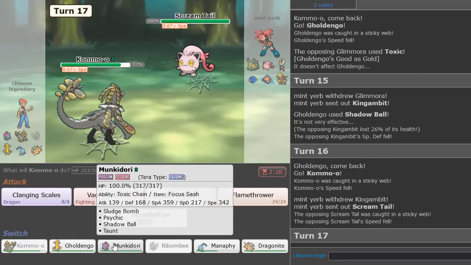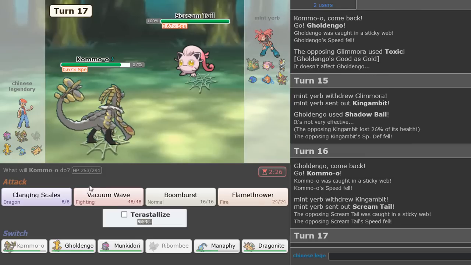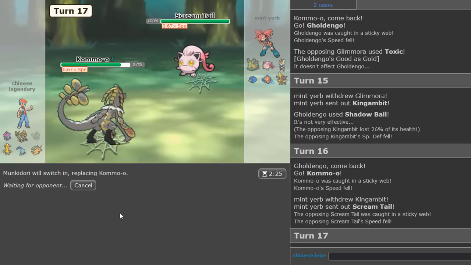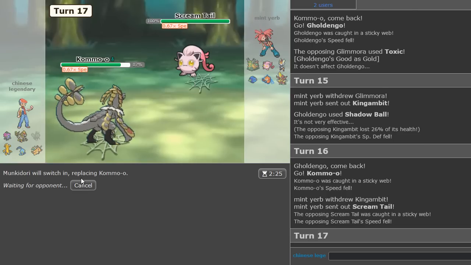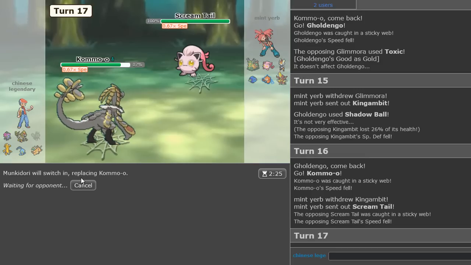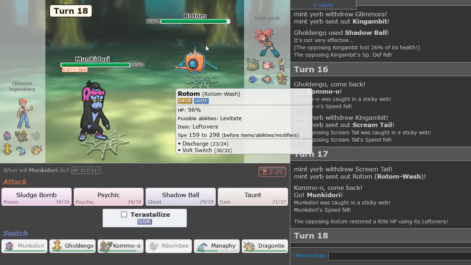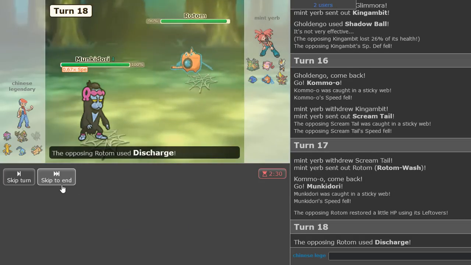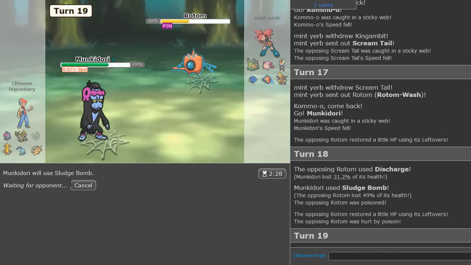As they go Screamtail. We could double the Mun-Key. Mun-Key actually looks like it puts in a lot of work. Like, it kind of does. What else puts in a lot of work? Probably Dragonite as well. Puts in some good work too. They go Rotom. Nice. Let's Sludge Bomb here for damage. Nice, we got the poison as well. Very good.